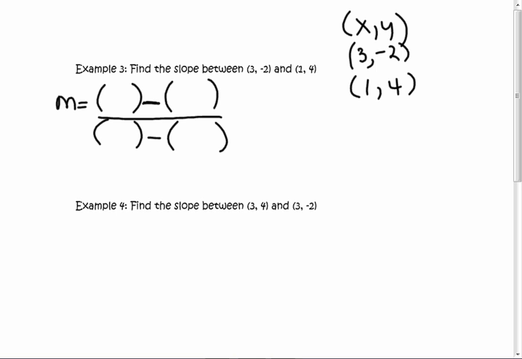Brain lapse. Okay, it seems like I wrote the same way you did. But let's see what you did. No, it's 3, negative 2. This is x, this is y. I see what you're doing. You're saying those are x's and those are y's. No, this is x, this is y. Negative 2 goes here. Oh, weird. I don't know why I did that.